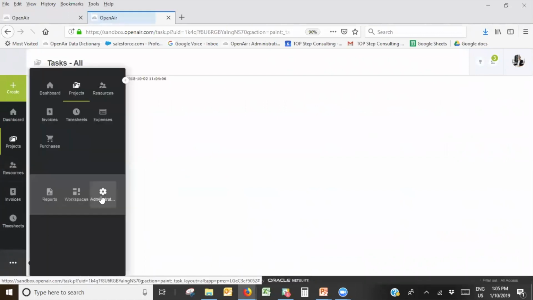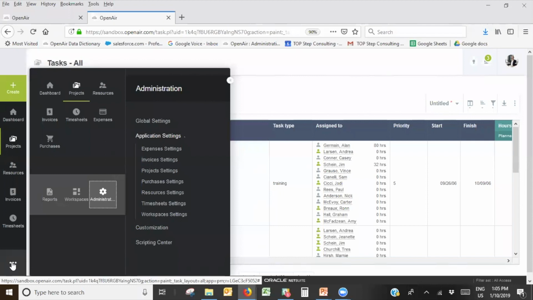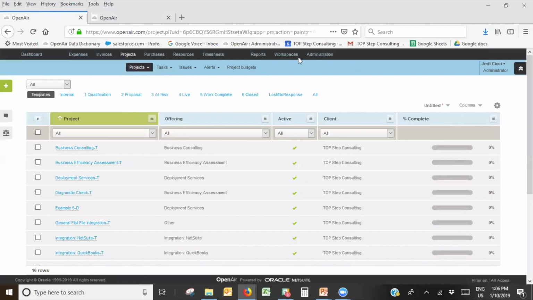For those of you who are administrators, you might be going into the administrator menu quite a bit. If you click on this dot, dot, dot at the bottom, there's reports, workspaces, and administration. Those are the modules that are the ad hoc, general ones that everyone gets if you have workspaces turned on. The other modules are at the top here. So there's a little bit of segregation between the modules and those standard modules that were always at the end: reports, workspaces, and administration, which are at the bottom.